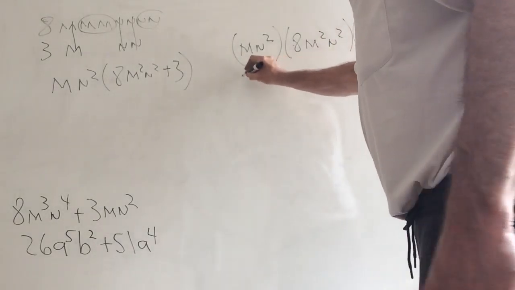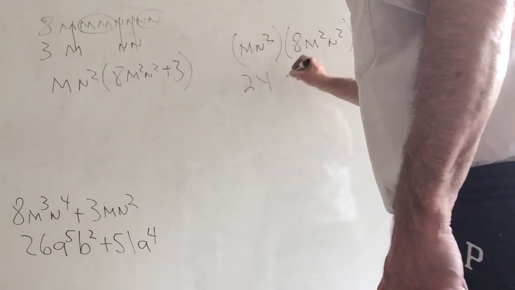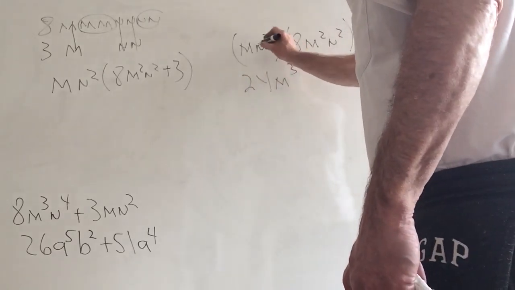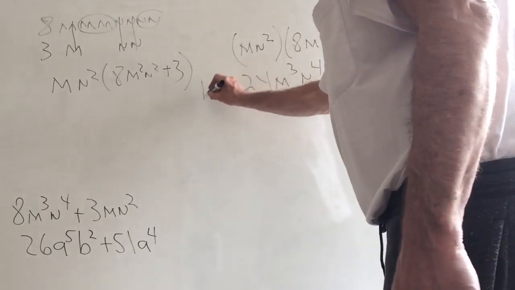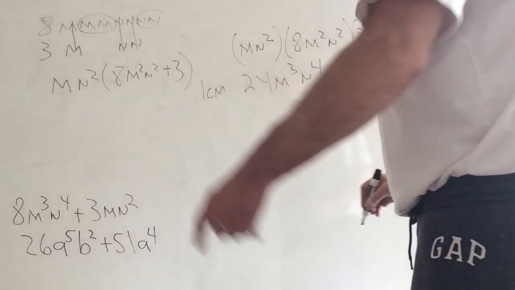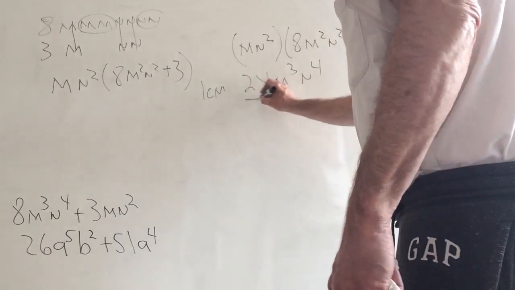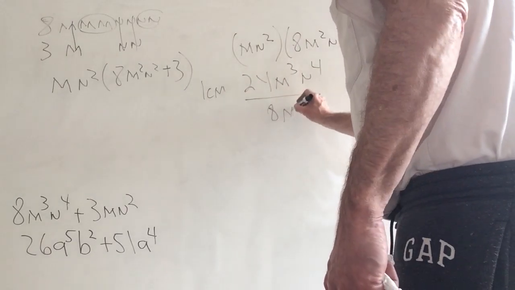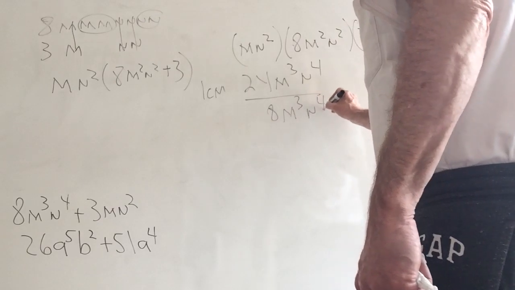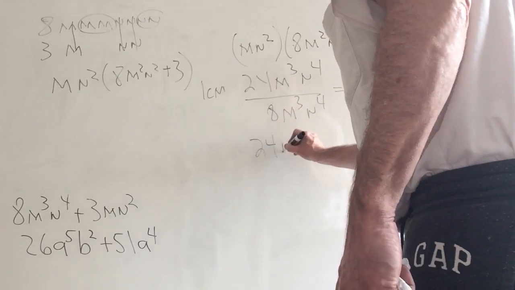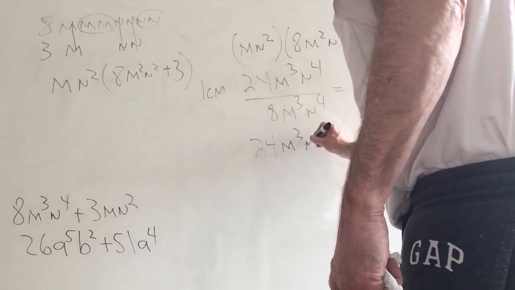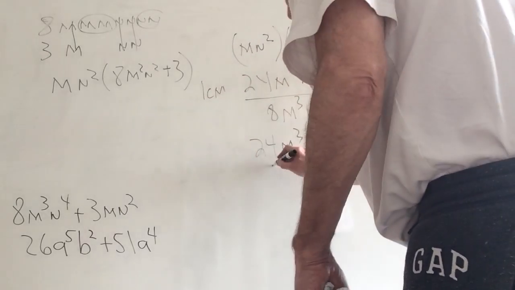And 8 times 3 is 24. M to the third. Everybody see that? Left to right. N to the fourth. There's your LCM. And now I'll just divide backwards from my original terms. And there we go again. And most of you who are paying attention can see this works nicely. I'm moving quickly now since this has been explained. I'm just showing you that it works now by the second term.